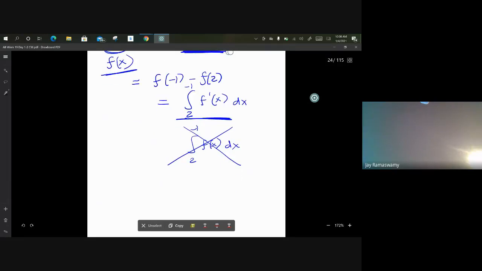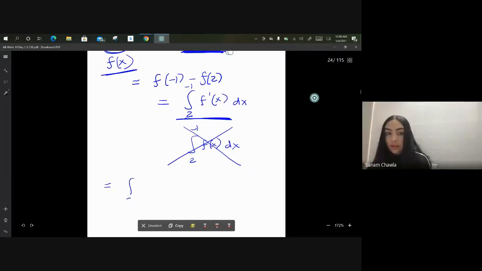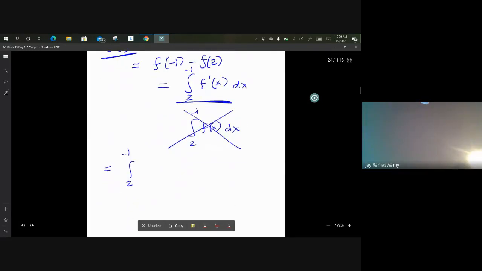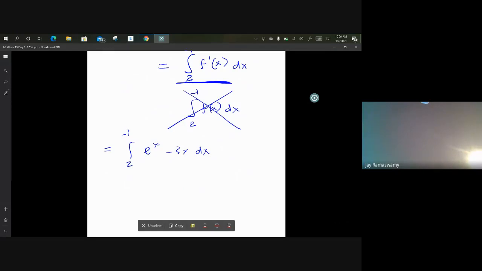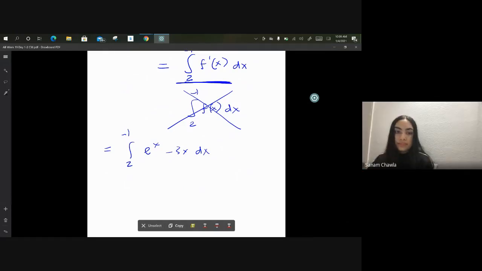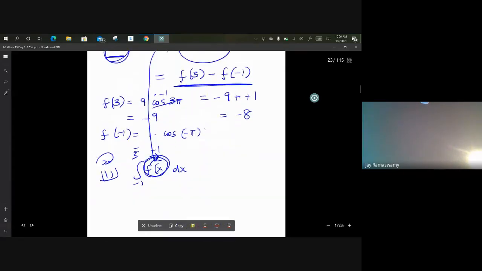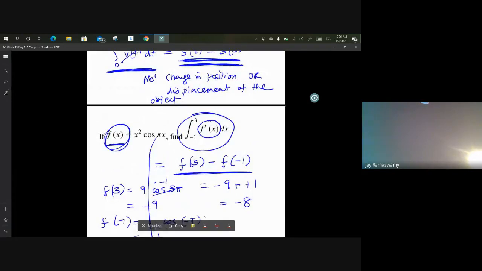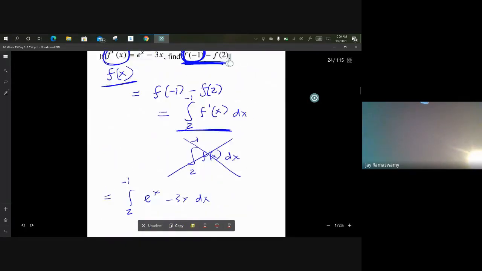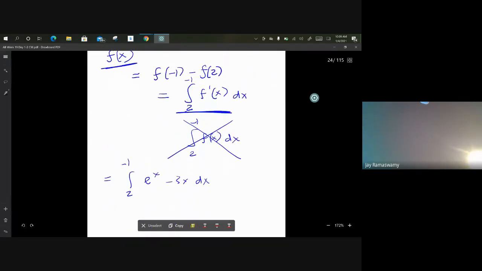Can we now, at this stage, just plug in f dash? They gave you f dash, correct? And now I'm plugging in e^x minus 3x dx. Now stop. In this question, is it obvious we have to integrate? Yes, because you see an integration symbol. In the previous problem, we applied the net change theorem and got f of 3 minus f of negative 1, and we just had to plug it in. There was no integration involved. But in this question, when we plug in f dash on the right-hand side, we have an integral symbol, so we have to integrate.